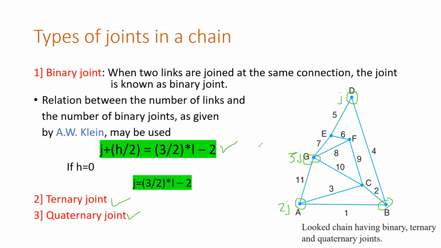If in any mechanism a cam and follower are in touch with each other, whatever joint is formed between these two, we will consider it a higher joint. We will say that in that mechanism there is one higher joint, so the number of higher joints will be 1, and accordingly you have to use this equation. If the number of higher joints is 0, then this equation will reduce to the form which we have already seen.